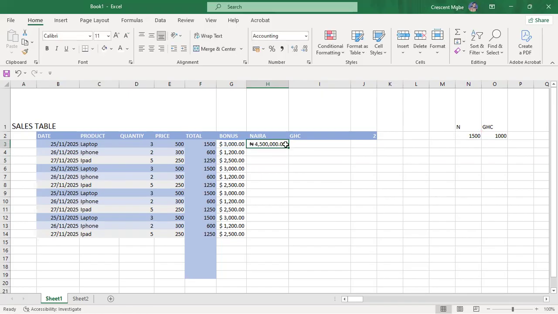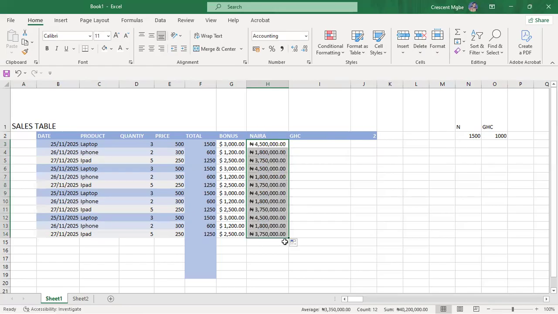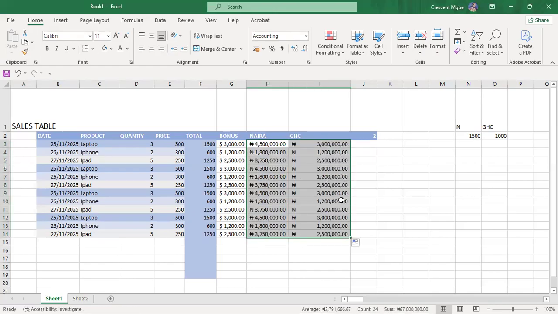So when I move it here, I want it to multiply 3,000 by 1,000. So it's going to come here to multiply and give me 3 million. So 3,000 multiplied by 1,000 is 3 million. This is correct. All right. So let's try and go down. If you go down, this is still correct. So this is amazing, guys. I think we've gotten it. So let's drag down. If you drag down, it is correct. If you drag this way, it is still correct.